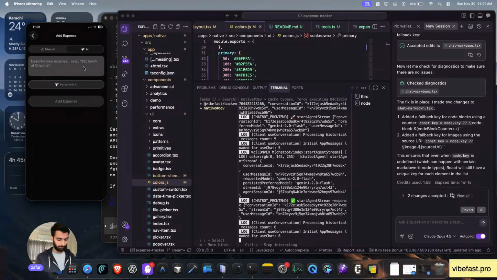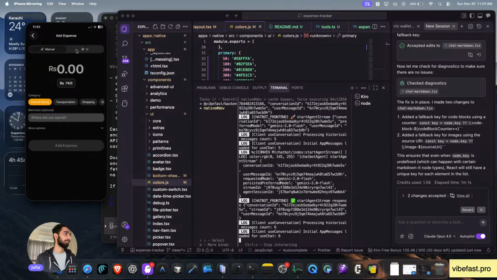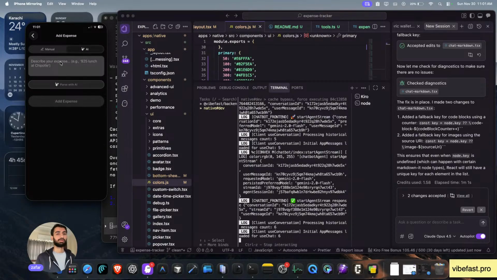So I got 200 PKR coffee at XYZ Cafe. Note: with my friend. Okay. Just want to see if it's extracting all the properties or just a few. What else do we have? Okay, this is also a problem.